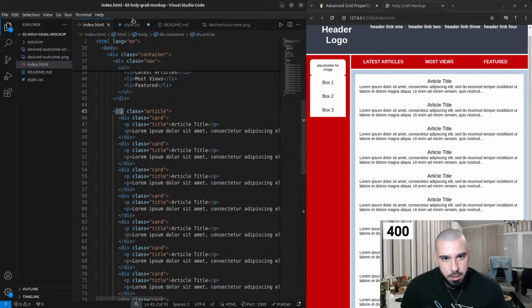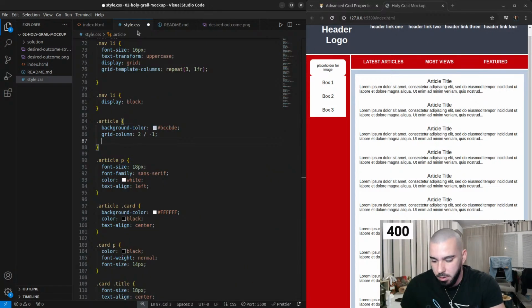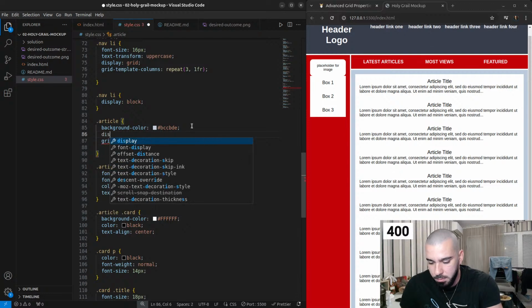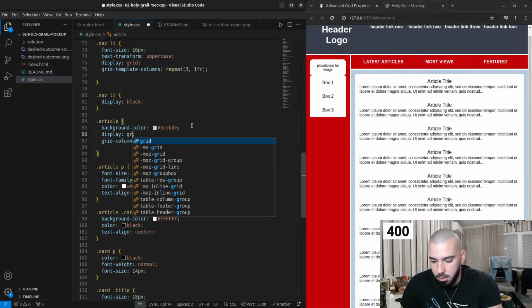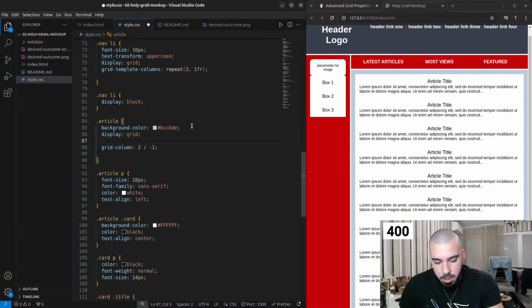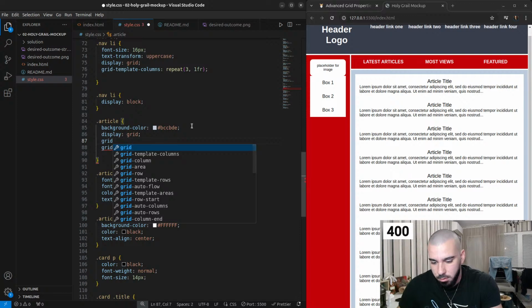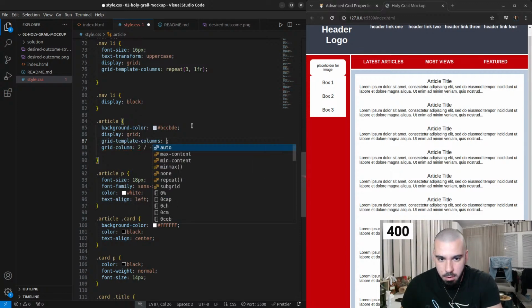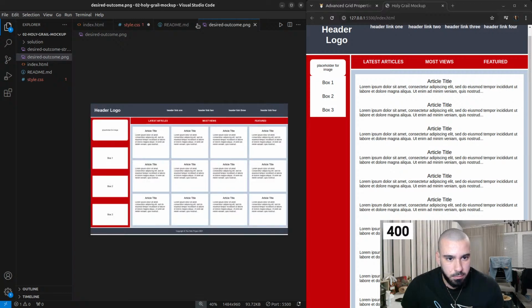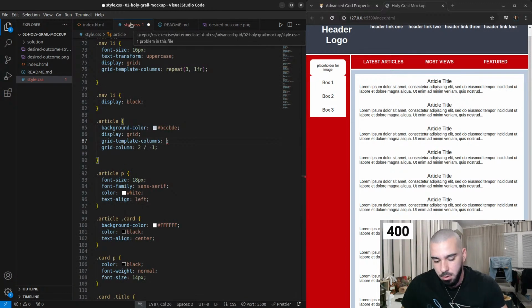This is the one containing everything, so we set it as display grid, but I think it should be on top of the grid column. Display grid. We have grid template columns. We have four columns, yeah. So repeat 4.